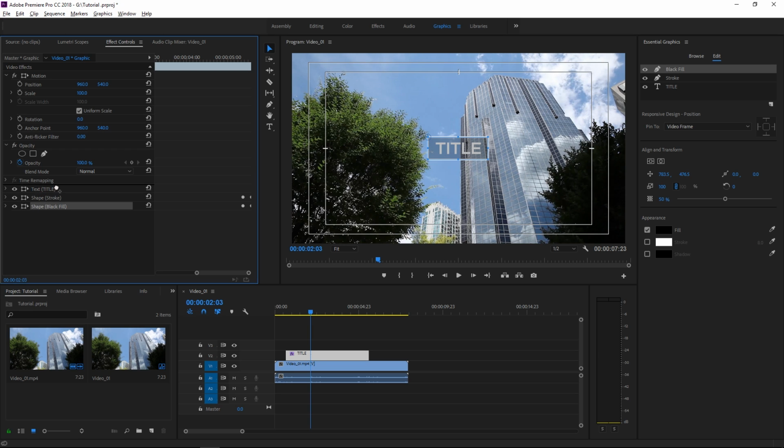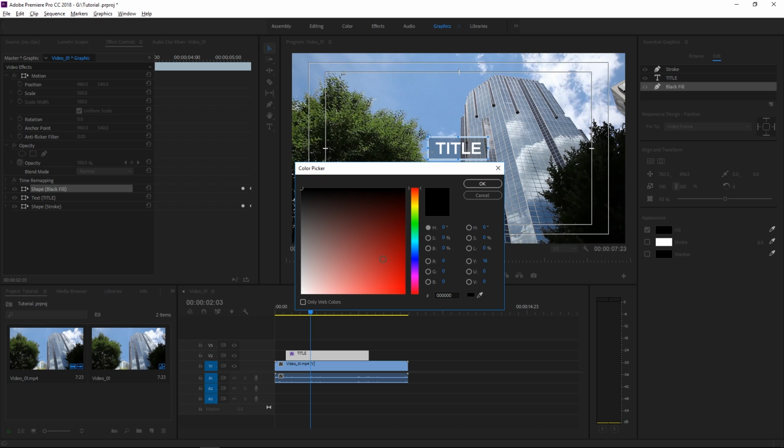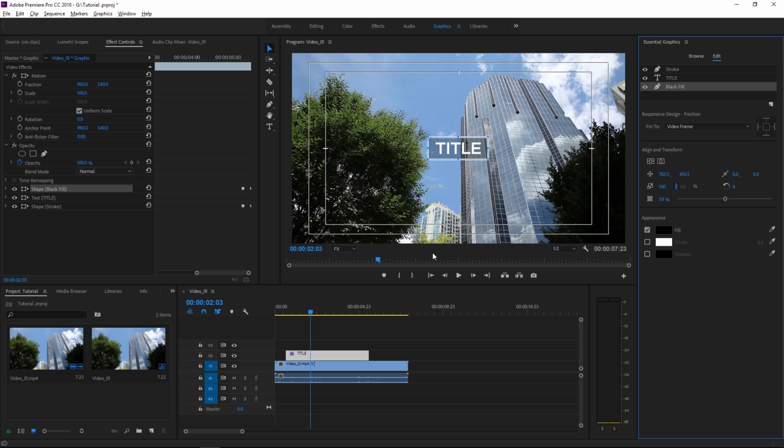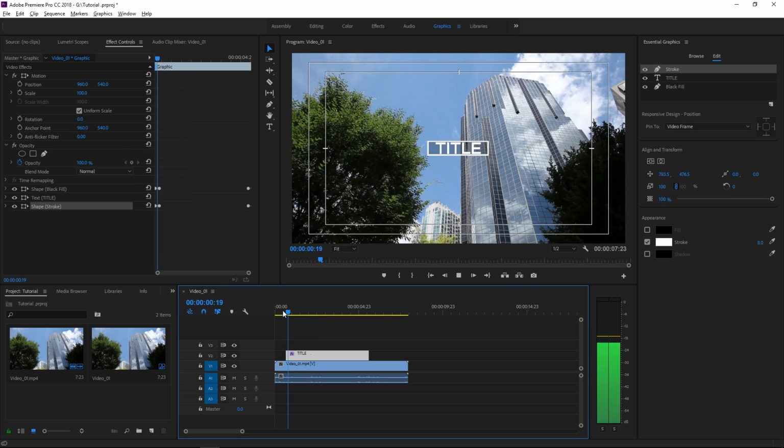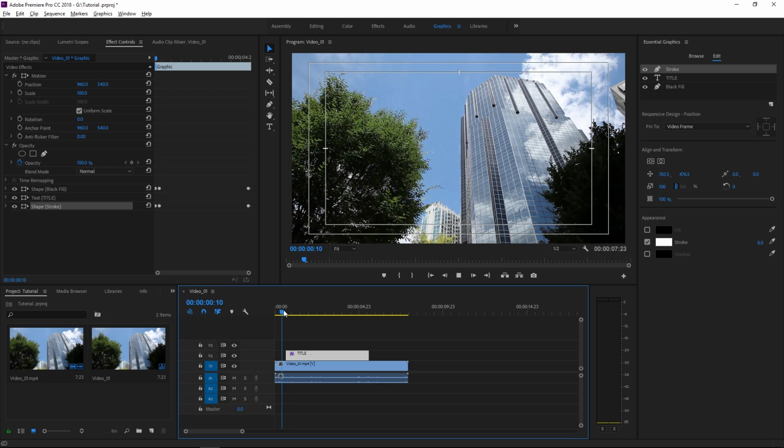So you can use pretty much any color that you like. You just need to place it right here above the text and above the other shape layer so that it's not affecting them. And like I've said, you can use any color that you like. For example, you can use red, but for this tutorial, I'm going to use black. So since we've pretty much copied and pasted this, we have duplicated its properties, so we have duplicated those keyframes. And as you can see, we don't have to animate this rectangle right now, it's already animated.